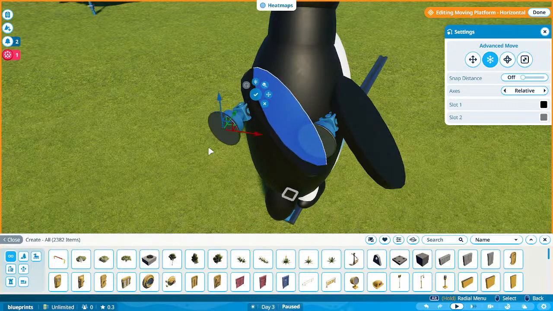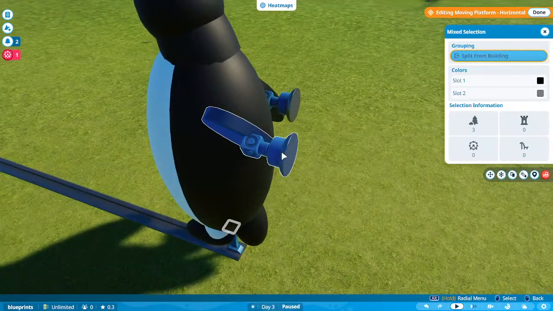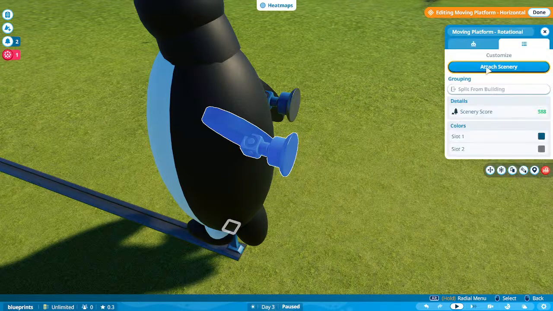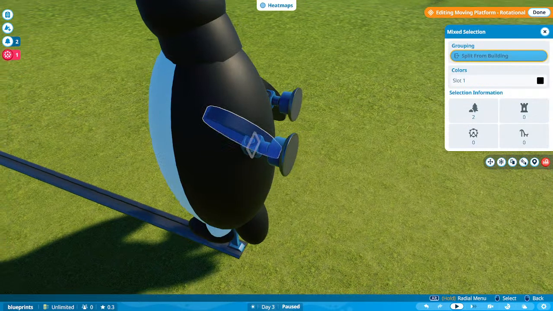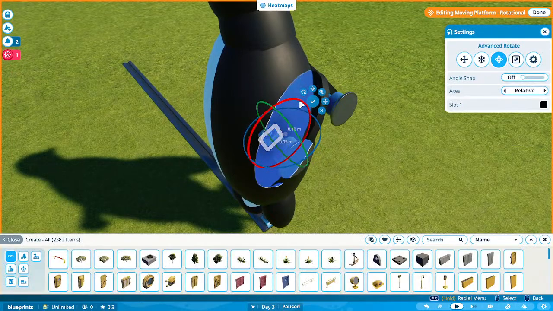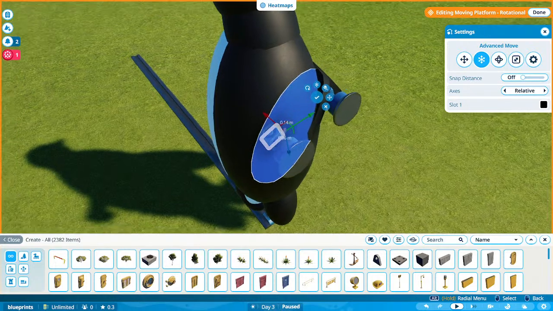Okay, we want this sort of like this. And then what we do here is we do attach scenery, and then we grab this. Then we just advance move it like this.